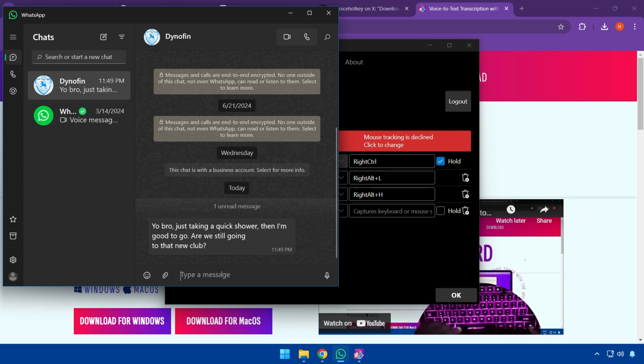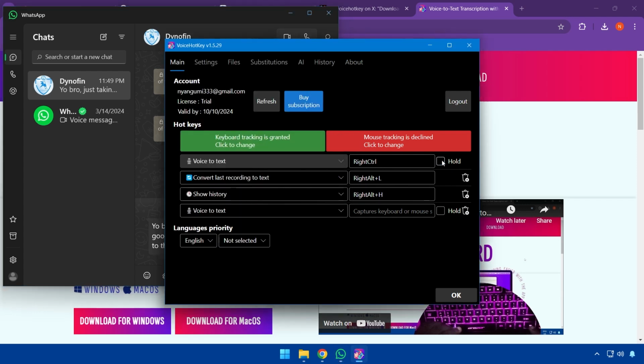To begin speaking, as you can see here, our option is that we hold the key, we speak, then release the key, stop speaking. You can decide that you don't want to do that, you can uncheck that. But for us, all through this, we're going to be using the hold, so that when we want to speak, we have to hold the key, finish speaking, then release the key. But you can decide to use it the way you want.